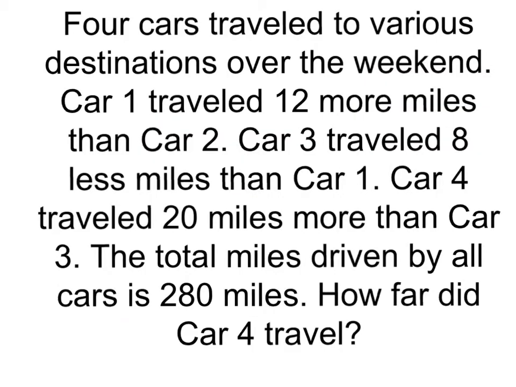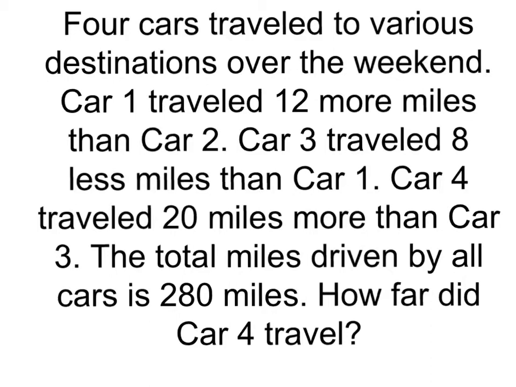Here's example 2. 4 cars traveled to various destinations over the weekend. Car 1 traveled 12 more miles than car 2. Car 3 traveled 8 less miles than car 1, and car 4 traveled 20 miles more than car 3. The total driven of all the cars is 280. We're looking for car 4.